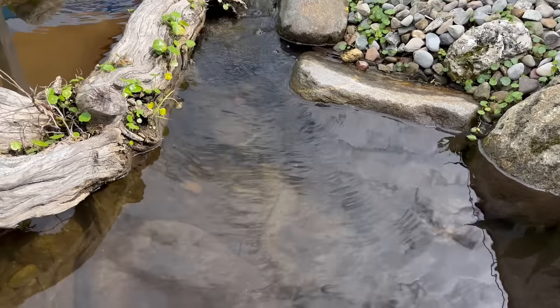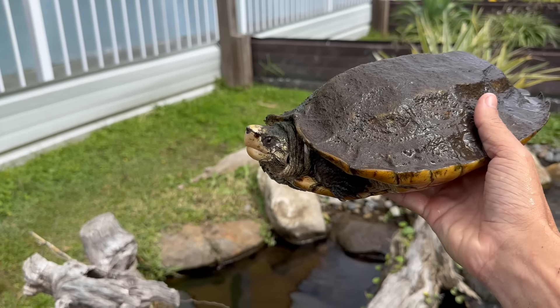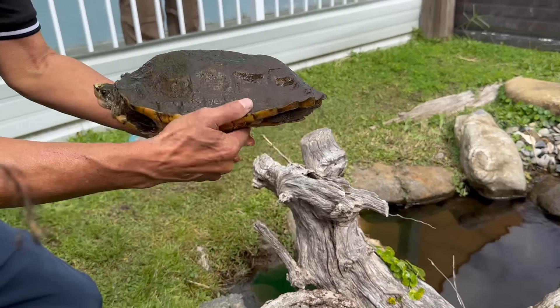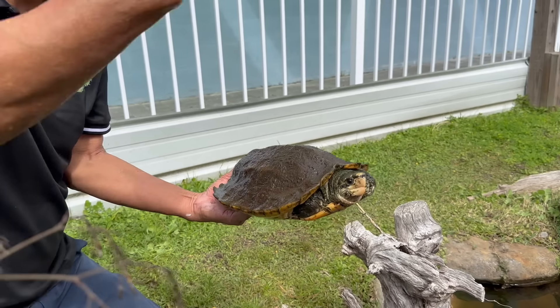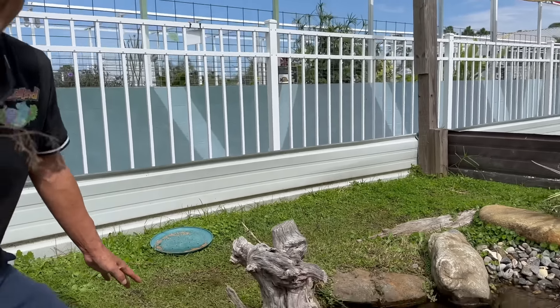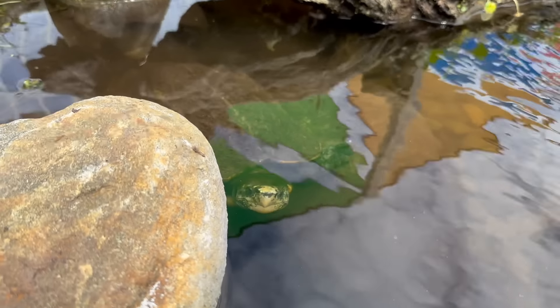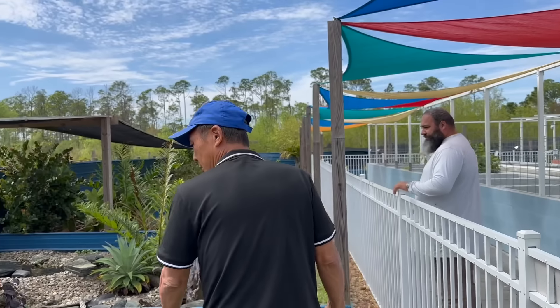There's a turtle right there — that's the forest turtle. Right here, I can grab him. Oh, this is one of the rarest turtles on Earth — top 25 most endangered turtle! So we need to get another one — is this a male or female? I believe this is a female, though males have a lot more white on their head. Why are these guys so endangered? Habitat loss — and it wouldn't surprise me if the habitat is being turned into palm oil plantations. That's the biggest thing. We need to find a male for this one.